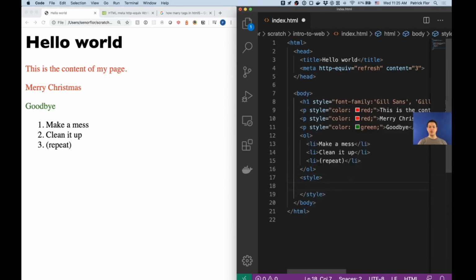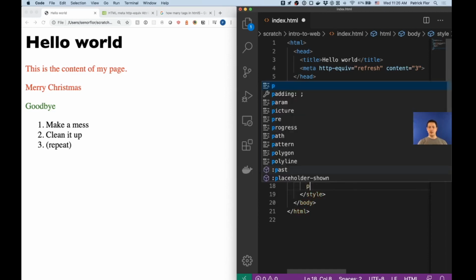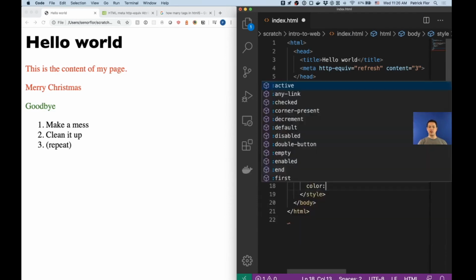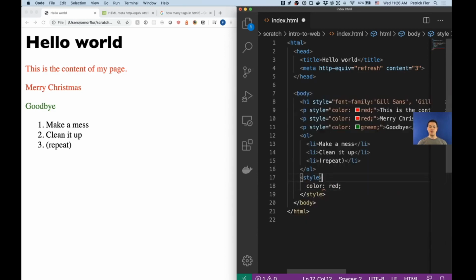All right, there we go. So inside of that style tag, we're going to say in CSS, just like we did before, color is red. But now notice that we're not inside of a single tag here. Where would this color equals red be applied is my question. And the answer is, I don't really know. I don't think it will be applied anywhere.